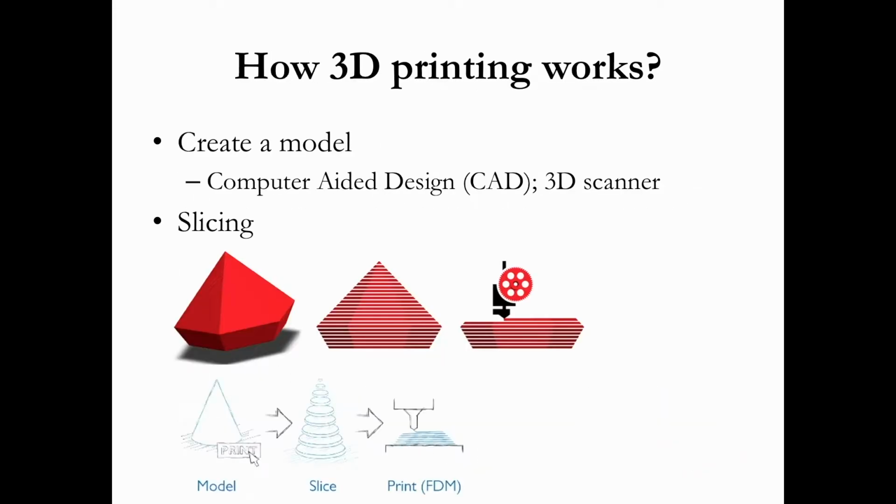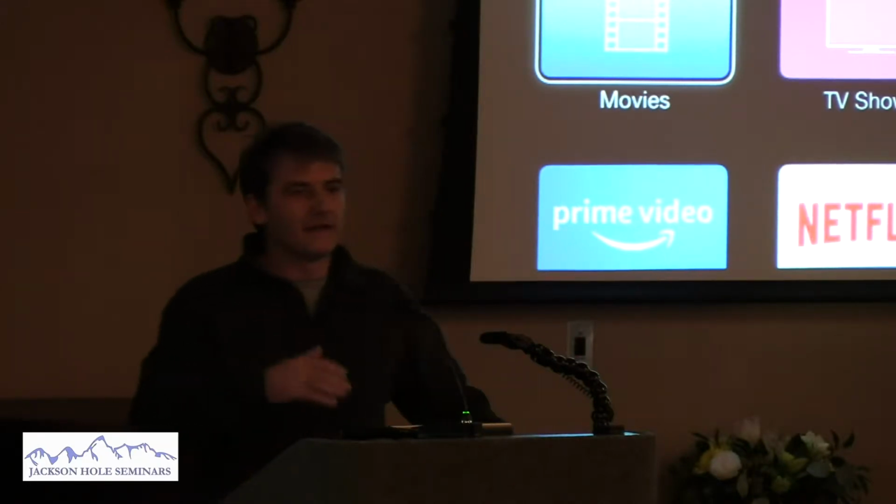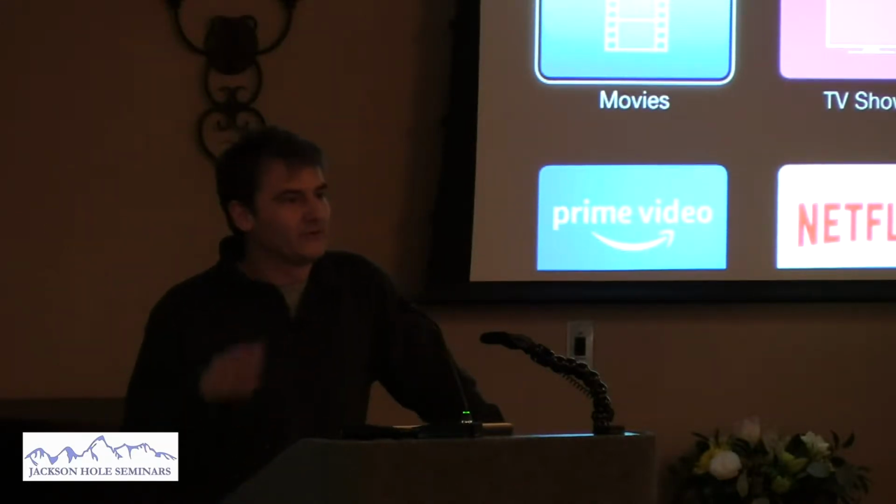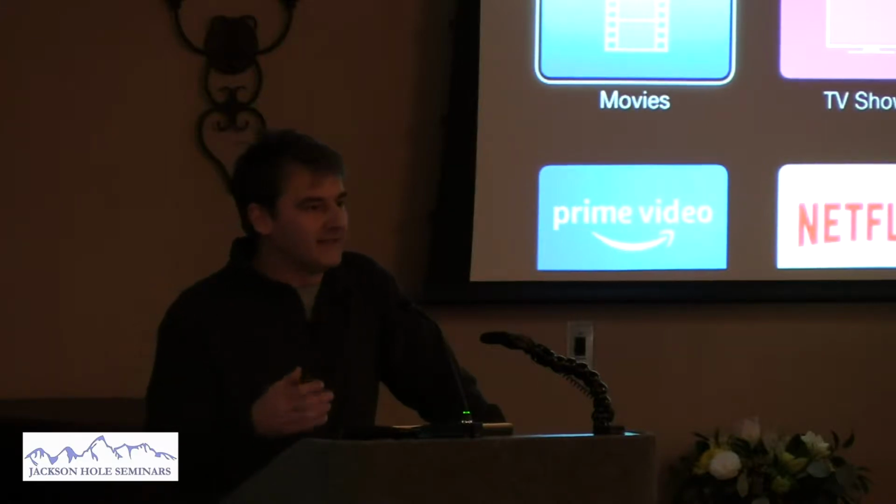How to create a digital model? You can use a CAD, a computer-aided design, that is a software dedicated to design the model, or you can use a 3D scanner that is now available on the market. When you create the digital model, the next step is to slice the model in n layers in order to create a file that the 3D printer can read.